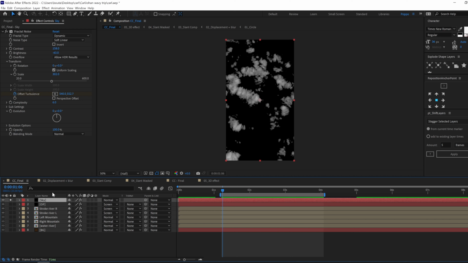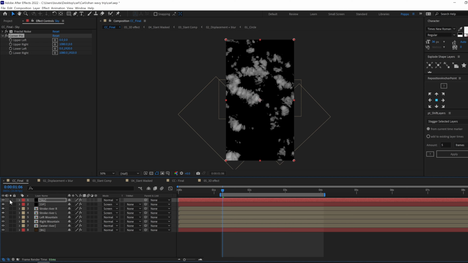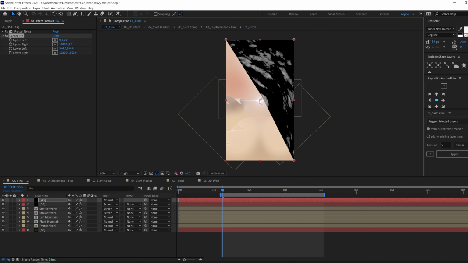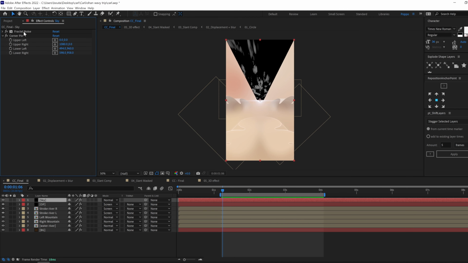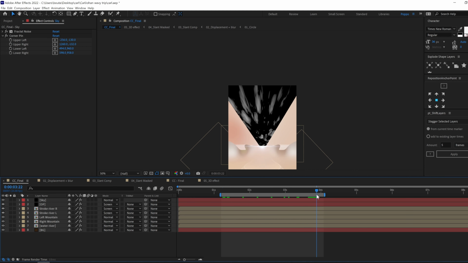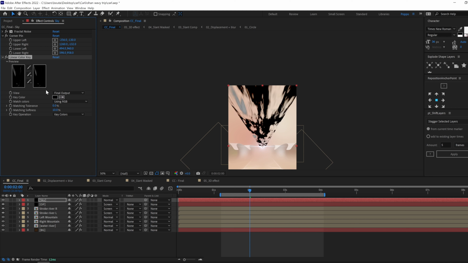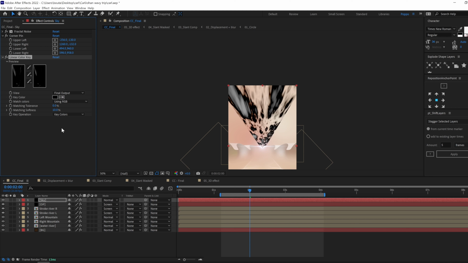All good. Now, let's fix the cloud perspective by using the effect corner pin. Make sure the bottom pins are aligned in the center with the flare. The top pins will have to extend outside the view a bit just to get this really beautiful perspective distortion. The clouds now have this black color which we need to get rid of before we continue. So let's use linear color key effect and remove the black spots.